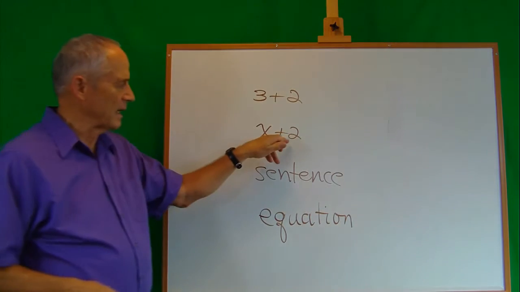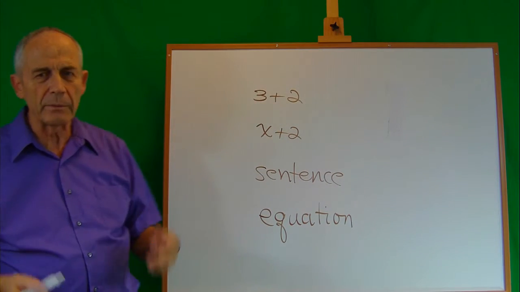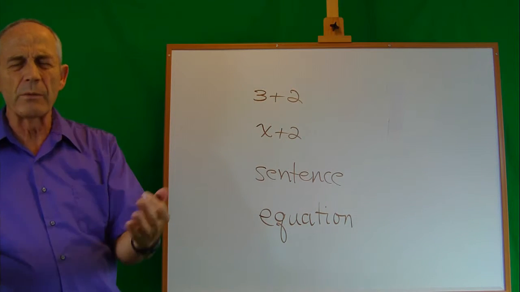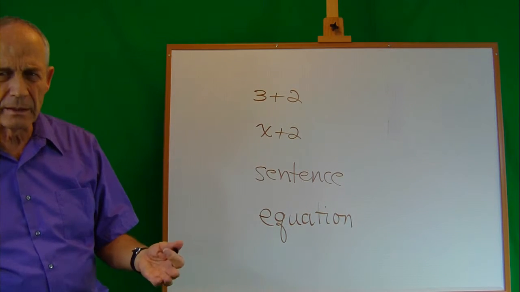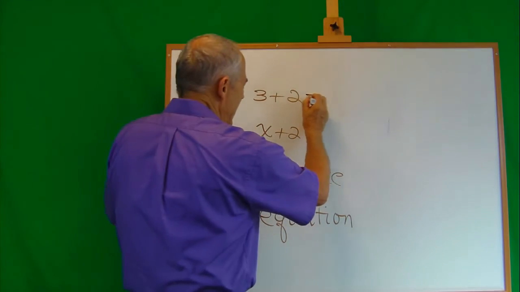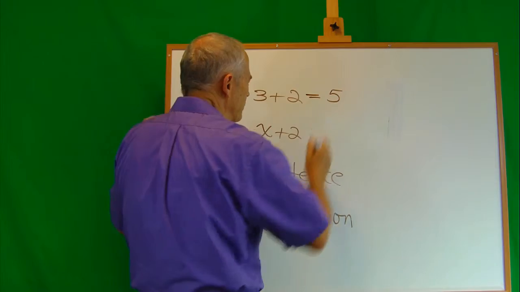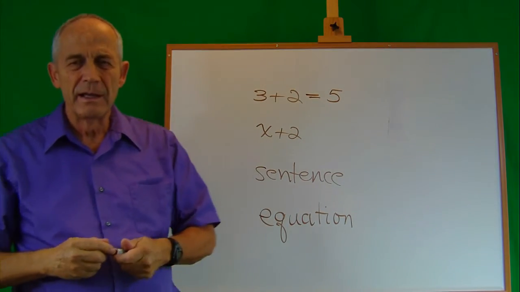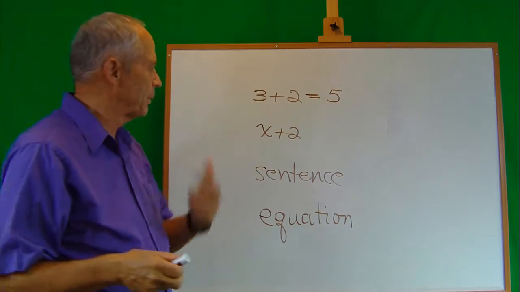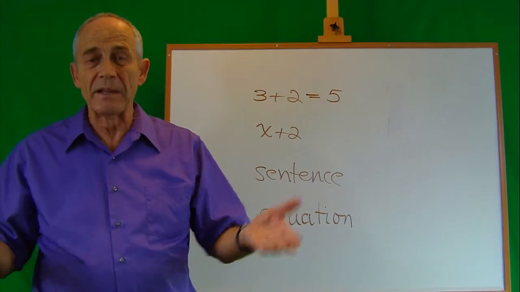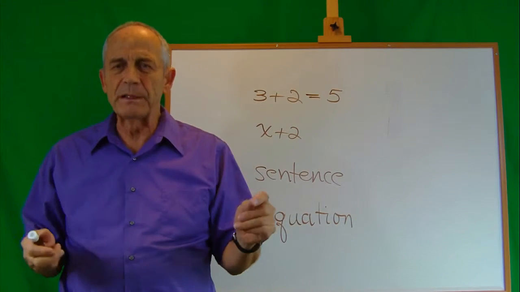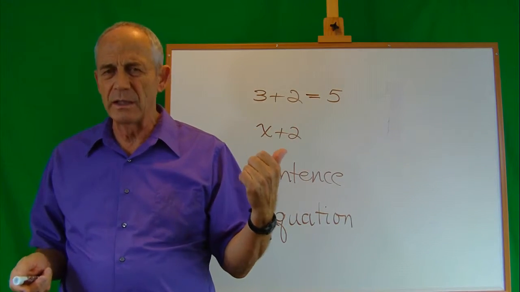Now, if I had something like this one, it would have a complete thought if I did what? Think for a second, what would complete that thought? In other words, if I added an equal sign and put a 5 there, then it's actually making a full and complete thought. 3 plus 2 equals 5. And that's true. We know that. Hopefully we know that. But that is a complete thought. And so this is called an equation.